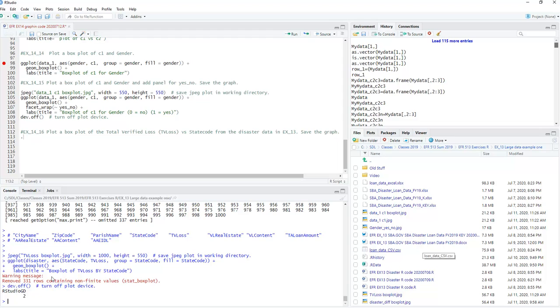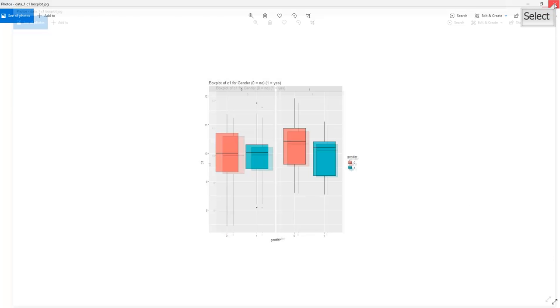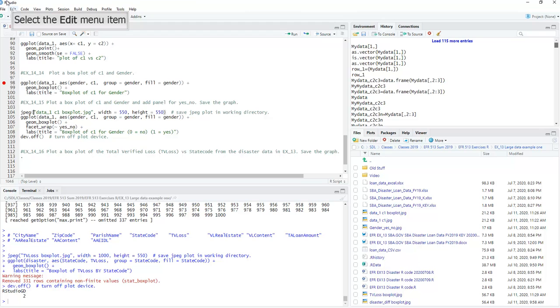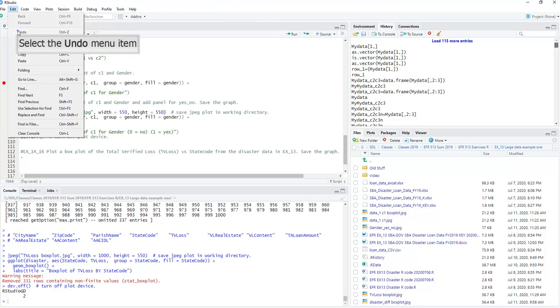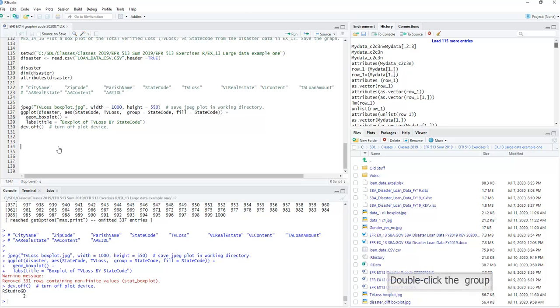I look at what I called it, TV loss box plot. Oh, I'm on the wrong one. Okay, so here's what I called TV loss box plot.